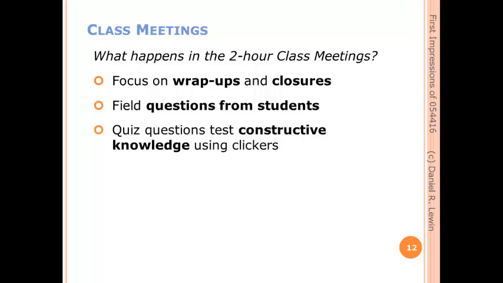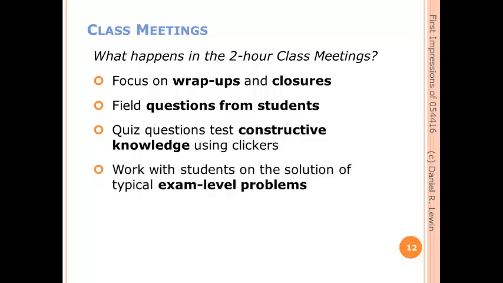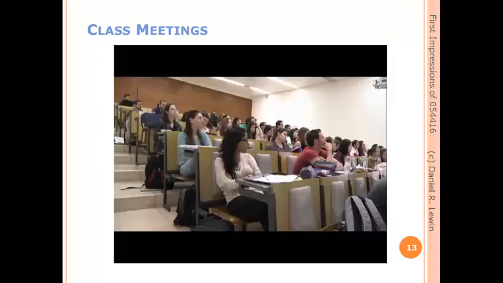Quiz questions were posed to test constructive knowledge using clickers, a personal class response system that enables collection of responses to the questions from all of the students at the meeting, presenting the distribution of answers as a histogram. This is very helpful to trigger class discussion. But most of the time was used to work with students on the solutions of typical exam-level open-ended problems. This video segment shows a few minutes of typical class activity in a class meeting.